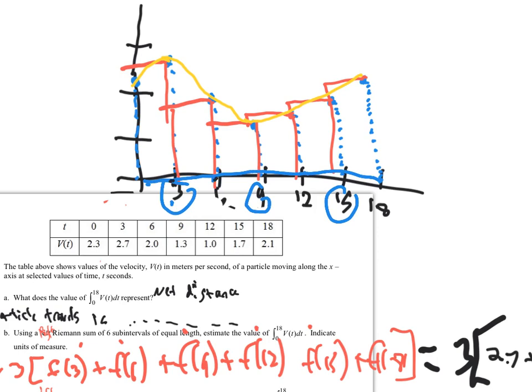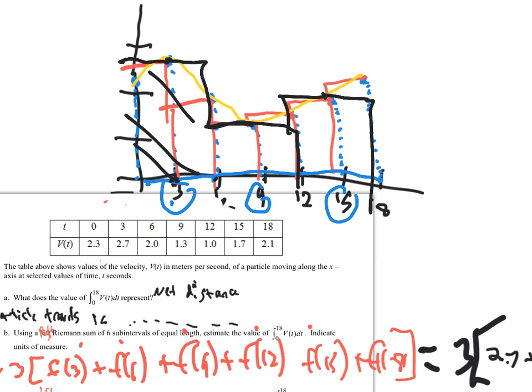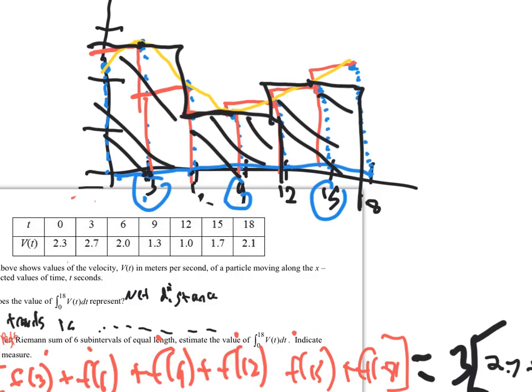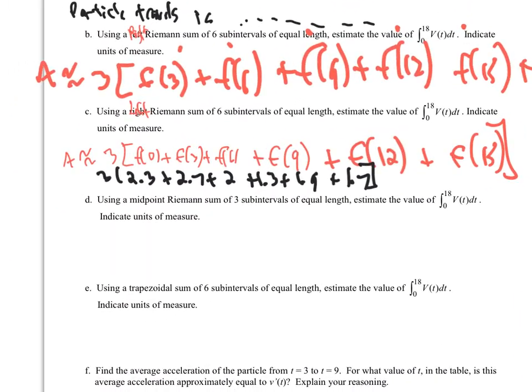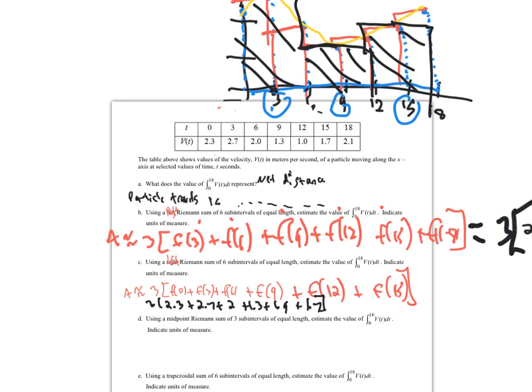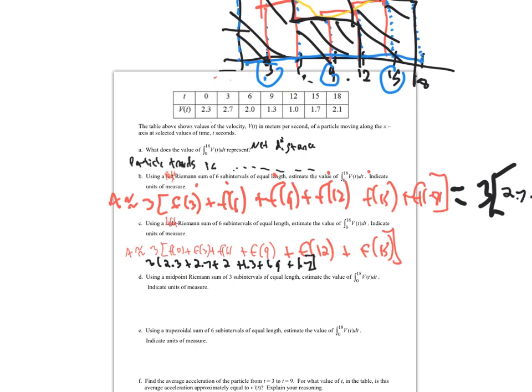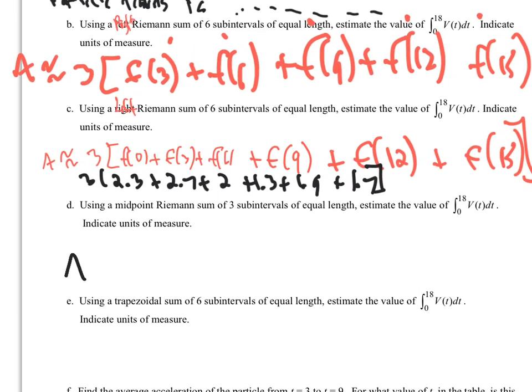So what you're really having now is this midpoint here, which was this point up here, you have that rectangle. And this midpoint, boom, boom, like that. Then this midpoint, boom, boom, boom, boom. So now you've got this rectangle and this rectangle. So it's the 3, 9, and 15. The distance this time is 6. From 0 to 6, 6 to 12, 12 to 18. So this is just a review of Riemann sum.